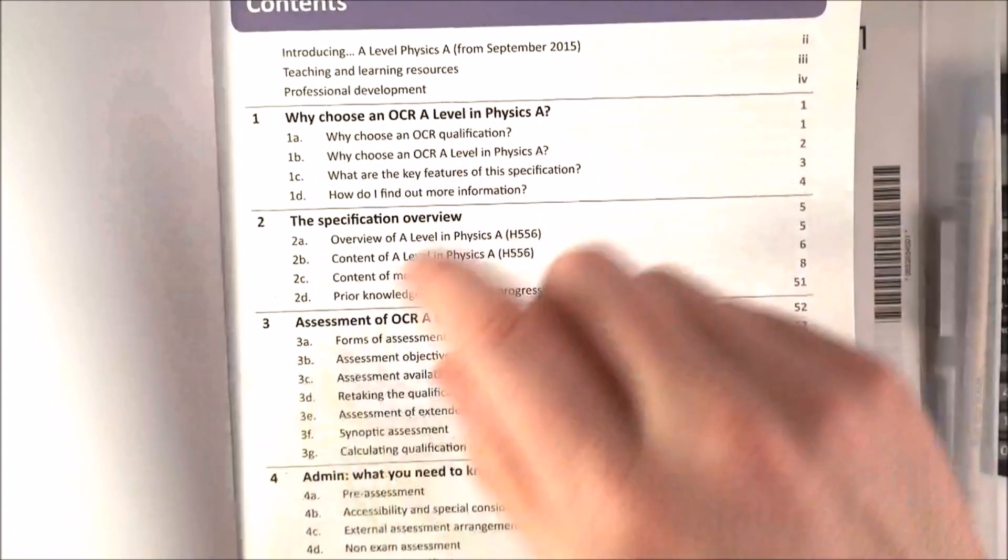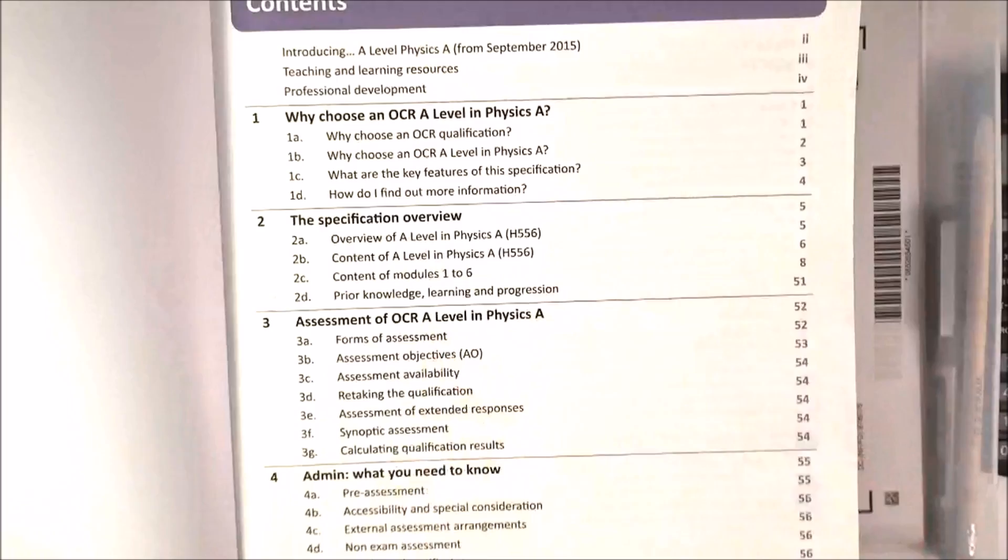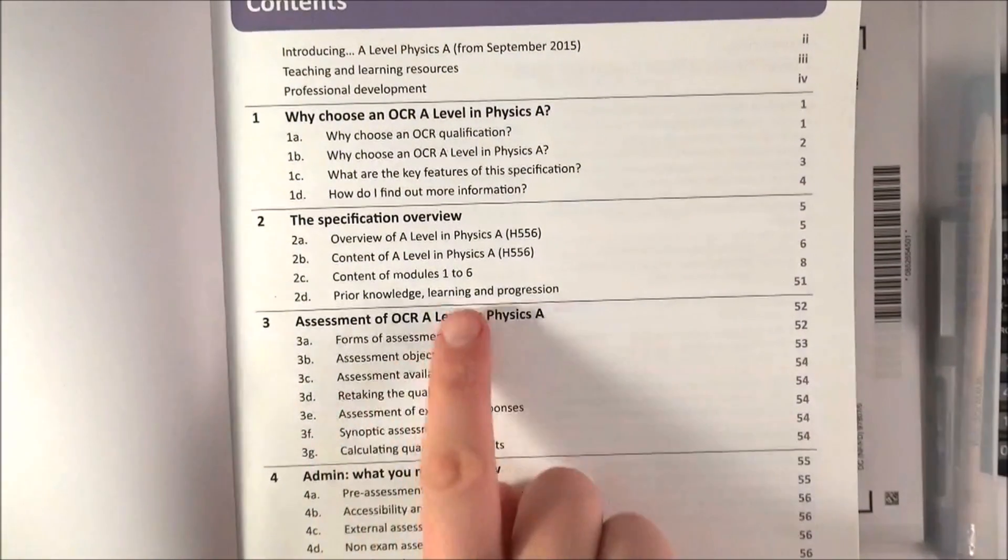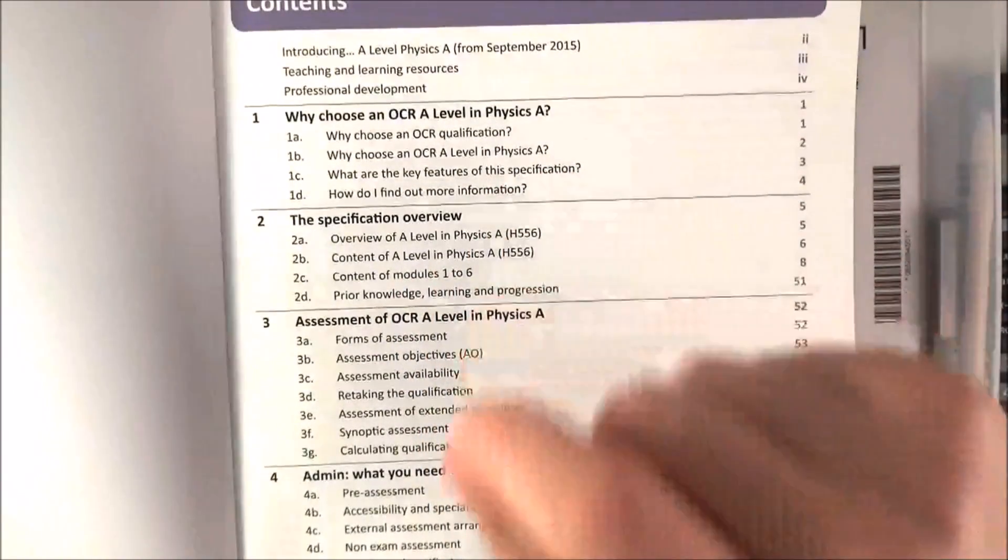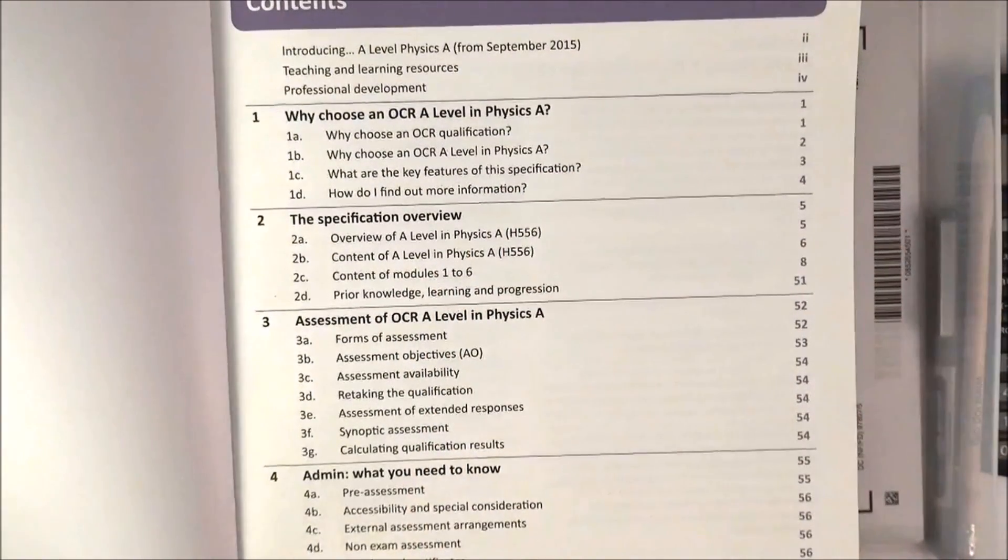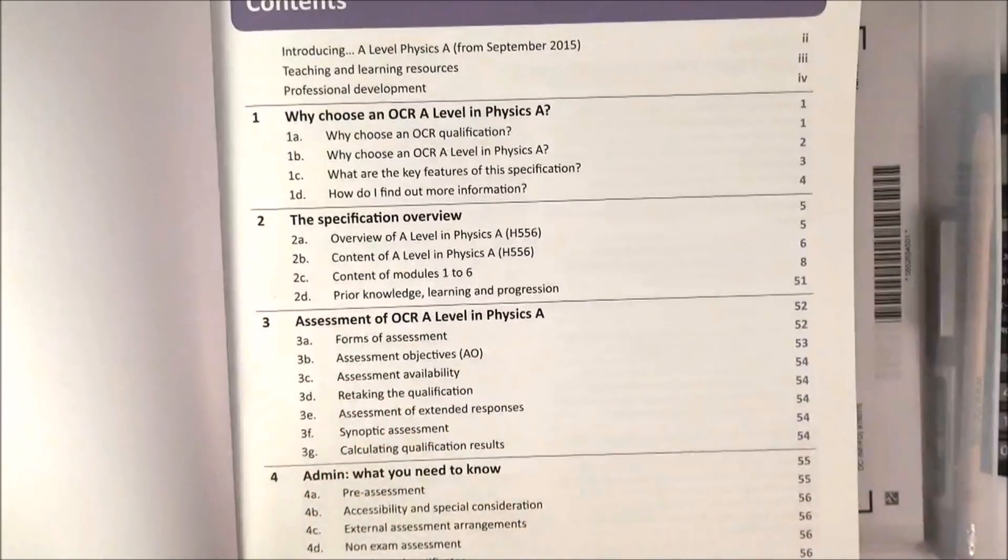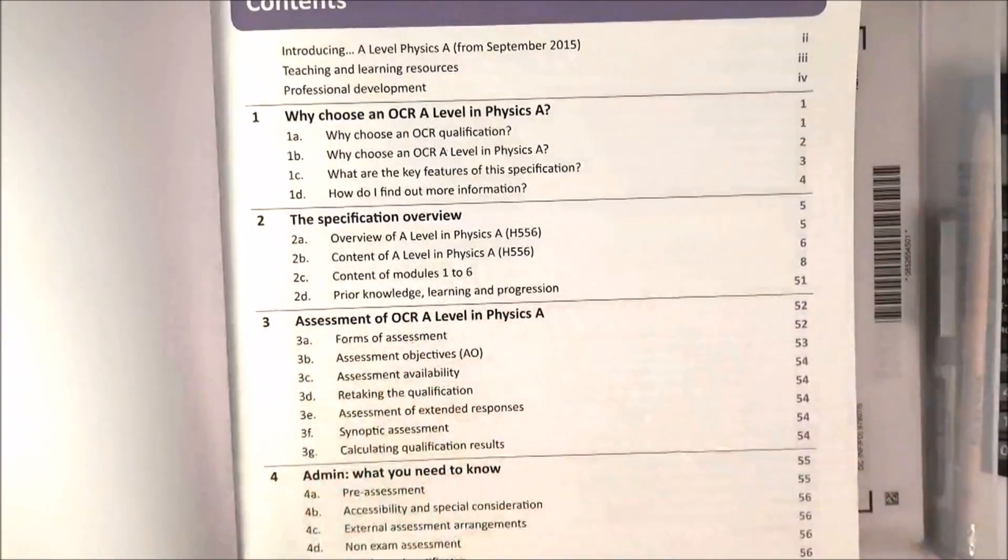Also, as part of the rules, this actually tells you what's going to be in the exam, or it tells you what isn't going to be. And it's really when you look at the content of all the modules, this just lays out exactly what you do and don't need to know about. And it's really important that you know about that as you're learning the material in the first place, and also especially when you're revising.